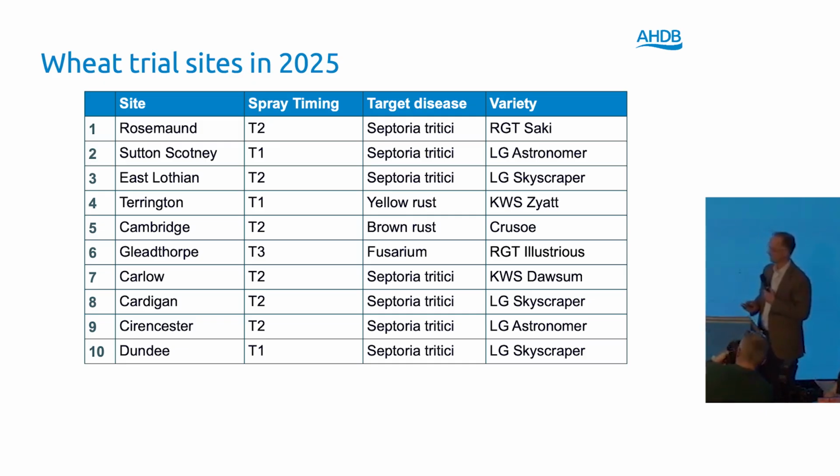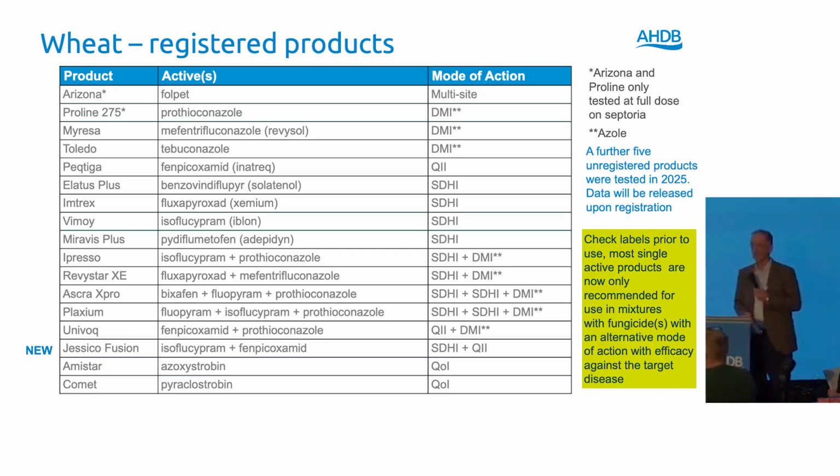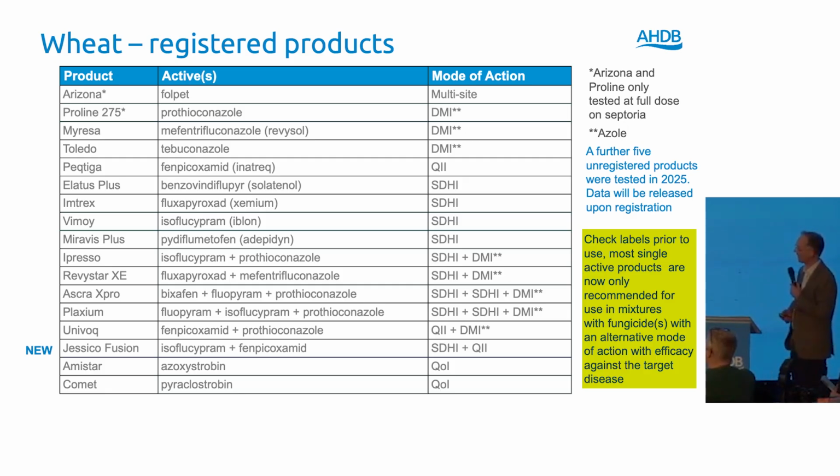But we're now moving on. I included this just to give you a point of reference. We will be going through and talking about a lot of product names in a moment. The product names are all down the left-hand side of this, and there are a whole host of different combinations of actives within that. I'm not going to talk through all of them. If you want to take a picture on your phone so that you've got a reference as we go through, if you're not sure what they all are. Suffice to say, we are testing a range of azoles, DMIs, SDHIs, 1 QiI, an Inpyrfluxam, some strobilurins, and some mixtures of the two.